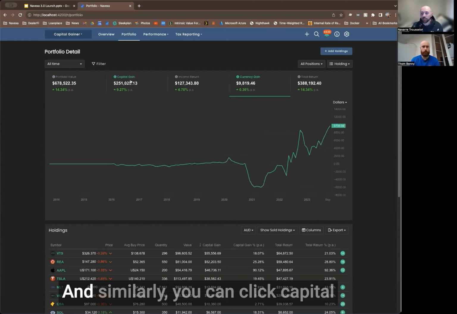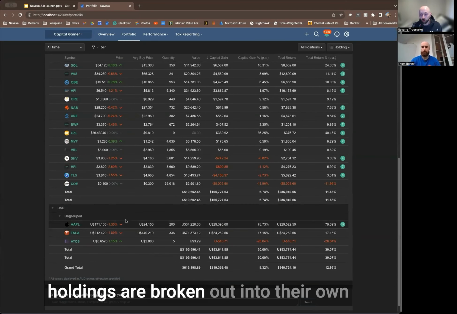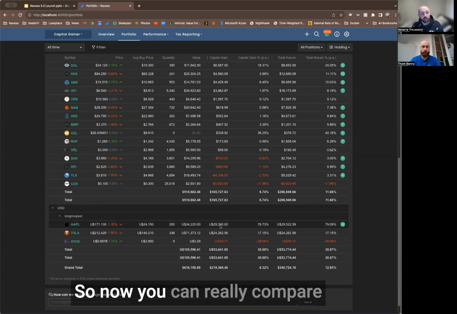But if you click this and toggle to local dollars, we can now see that the USD holdings are broken out into their own section, and you can see the capital gains and all the income return and that kind of thing in their local currency. So now you can really compare apples with apples without that currency component factored in. I'll just quickly put that back to AUD.